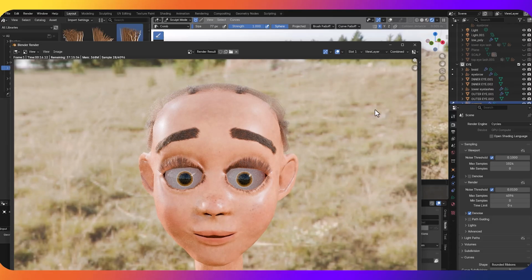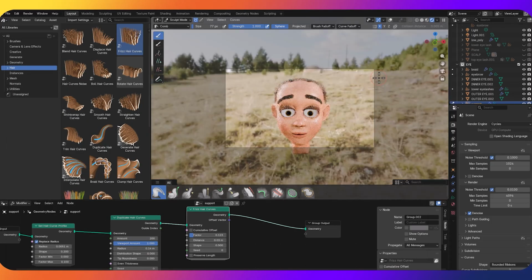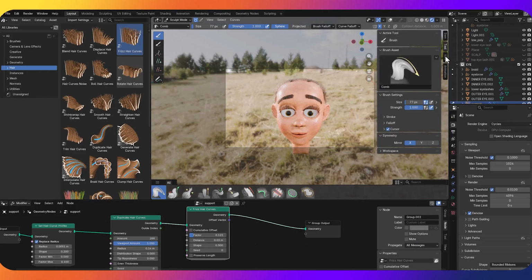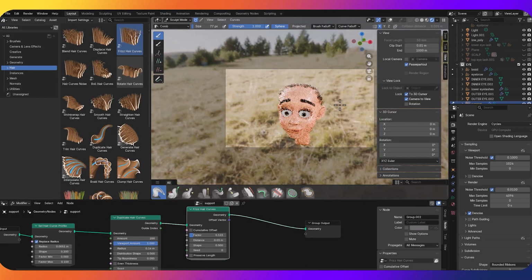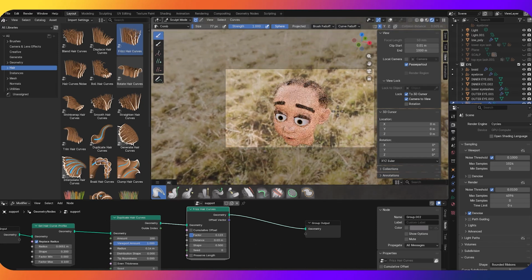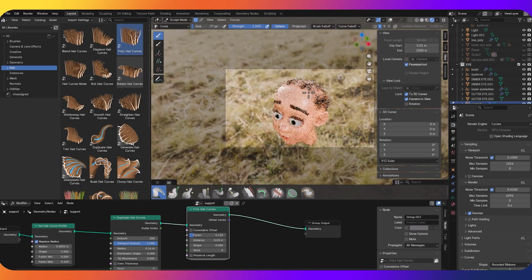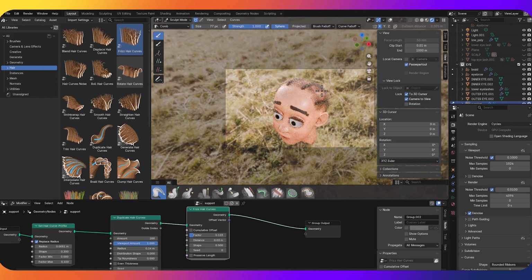Okay, I don't want this from the front. I press 0. Oh, I press N so that I can make a rotation for my light there. I want it to look somewhere to this point there. And I can press F12 to render again. So let's make it look good.